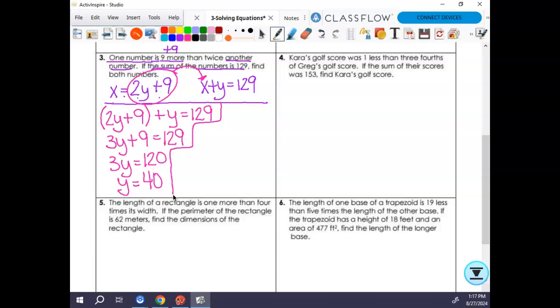And when I do that, I can substitute this back into either one of these. Does not matter which one. Which one would you rather substitute it into? The first or the second? The first, okay? So the first just straight up gives you x. So x is equal to 2 times y, which is 40, plus 9. What's 2 times 40? 80, so this is 89. And there's my other one. Okay? So substitute it back into whichever one you think might be a little bit easier. If you can avoid negatives, so forth and so on. Okay?